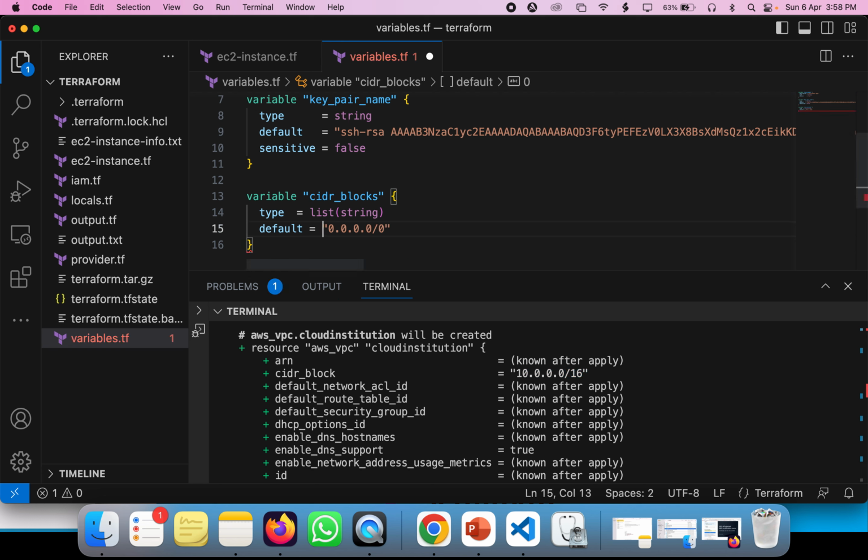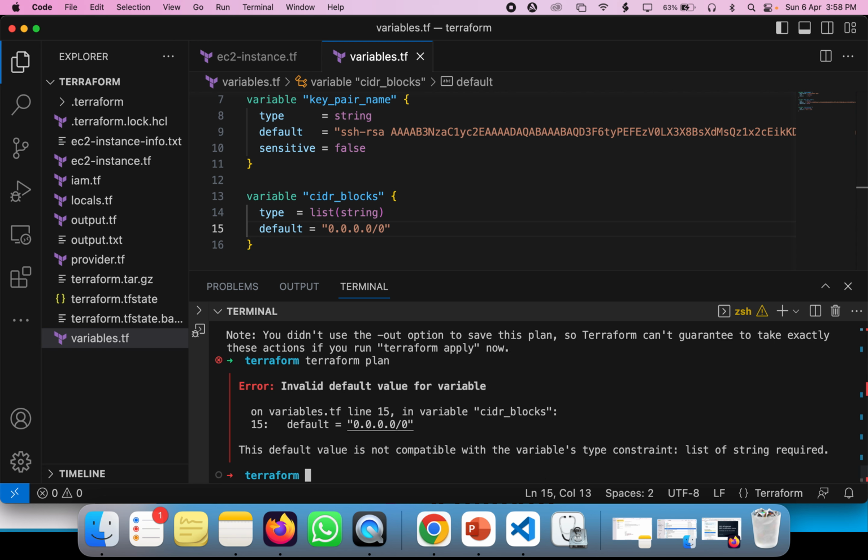If you don't give this, do you think it will work? Let's see Terraform plan. It's not going to work like this. Even if you just give a string, it's not going to work.